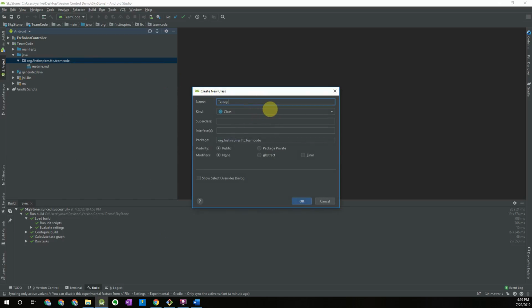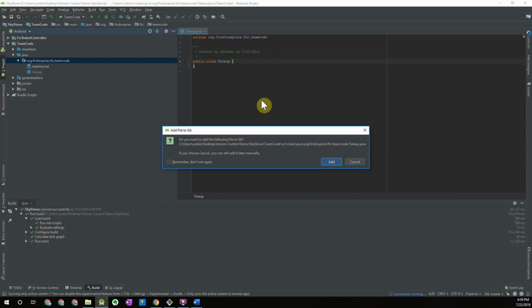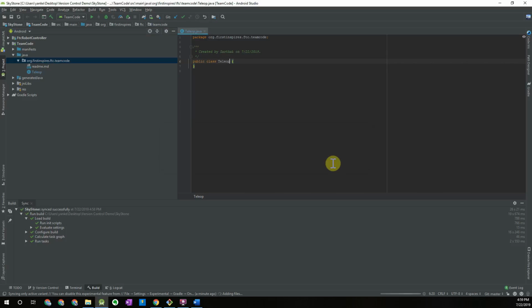So just teleop. The first thing Android Studio should do is prompt you to add this file to Git. You want to press yes so that Git starts tracking it and tracks the changes you make in the file. Any files that are not added to Git will have this red lettering over here, but that will change in a second since we just added it, and it should change to green, which indicates that a new file has been created since your last commit. This is just one of the ways Android Studio shows the changes as you develop your code.